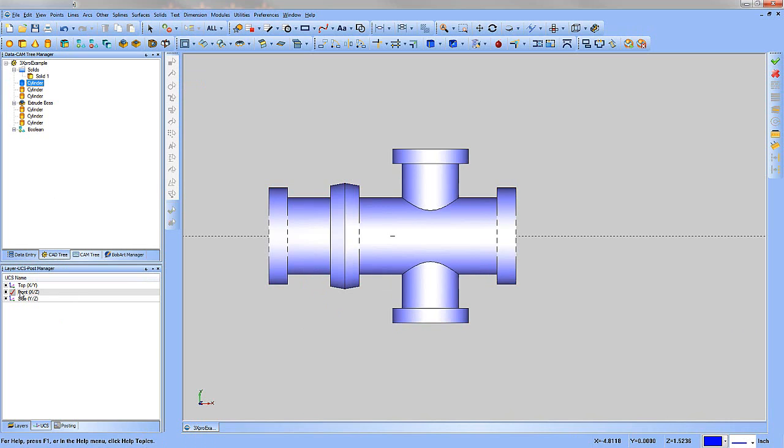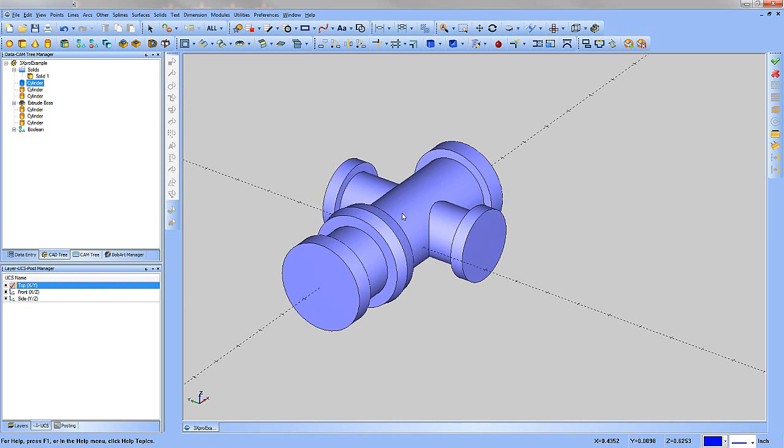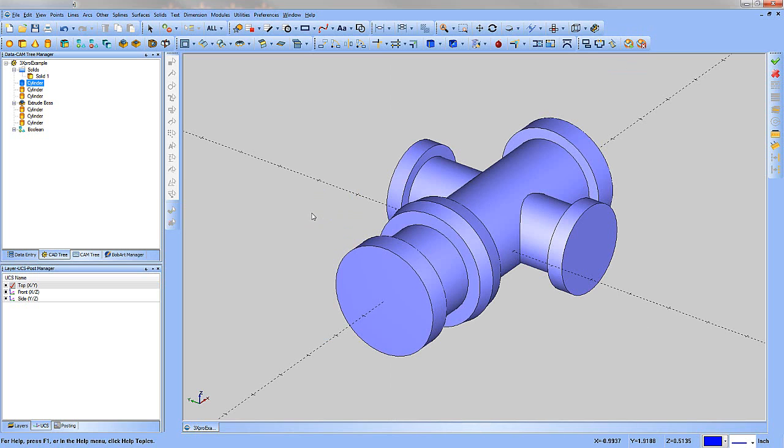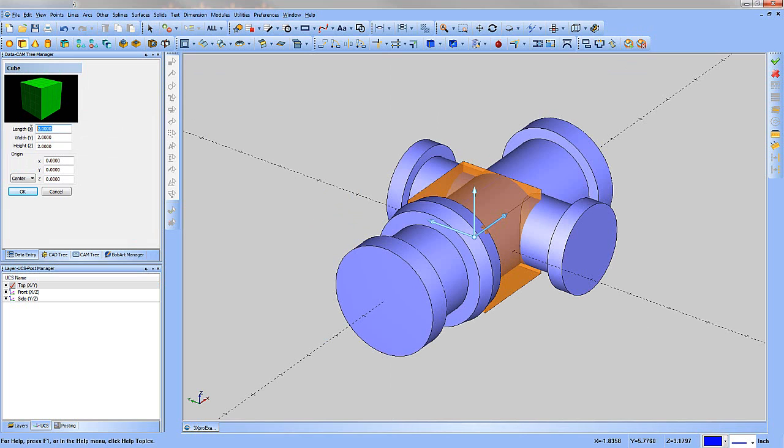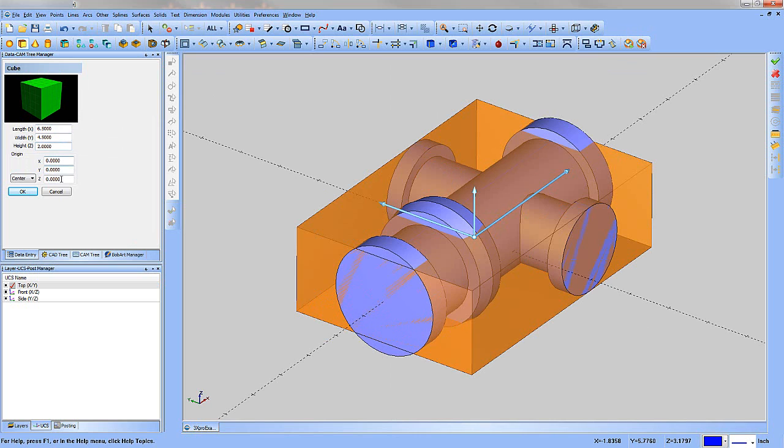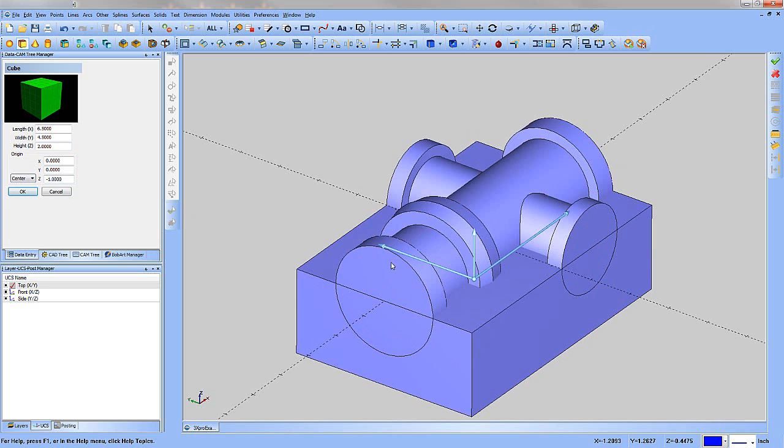Now we're going to go down to our UCS and change it to a top view, and we're going to create a cube. So if we go into an isometric view, if we hit Control 7, it puts us in an isometric view, and then F on the keyboard fits all. So then I can go up to Solids and Cube. We're going to make the cube in X 6.5 with a width of 4.5 in Y, and then a height of 2. So the only thing we have to do is go into Z and bring it -1, and then hit OK, and it's going to create that for us.